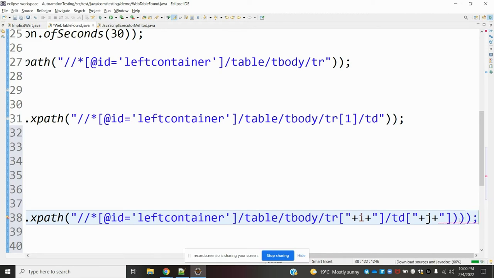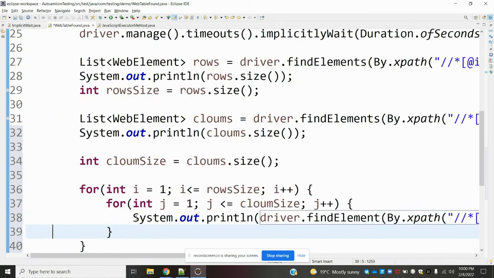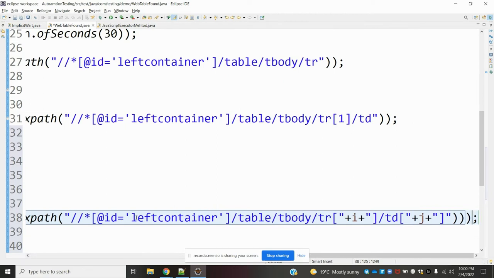Now this row having, something is missing, I guess. Now I printed all the rows.